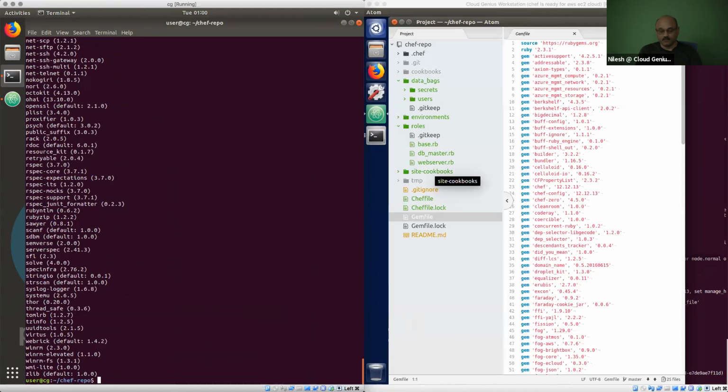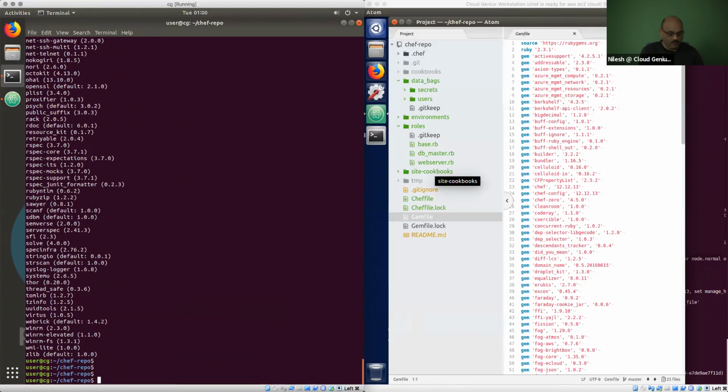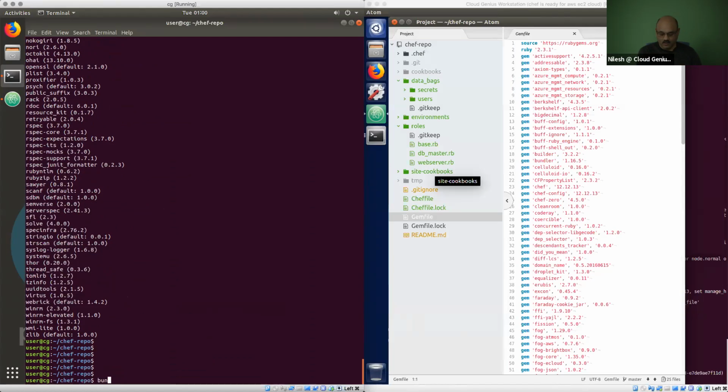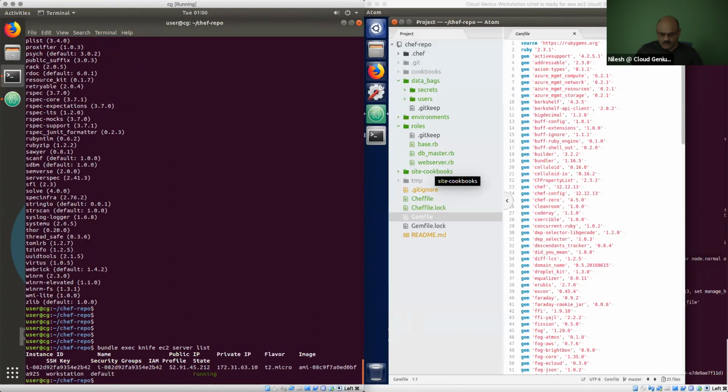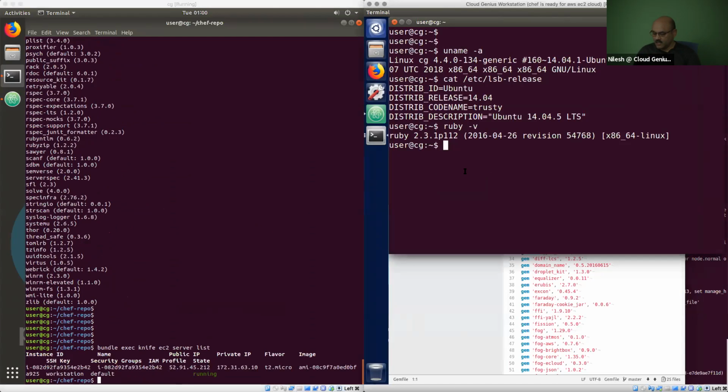And what I will now do is first test whether I'm able to correctly operate with my two clouds and my Chef server. So here we go. Bundle exec knife ec2 server list. It should show me my server running there. And I see that it is there. By the way, I created it on this machine on the right side, but I'm going to delete that server from the left side. It doesn't matter. You can do whatever you like.